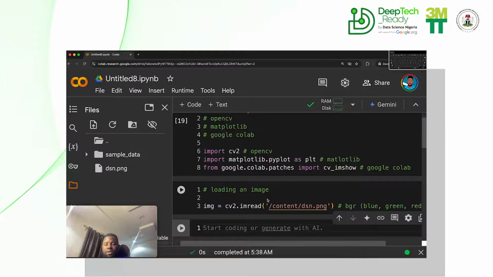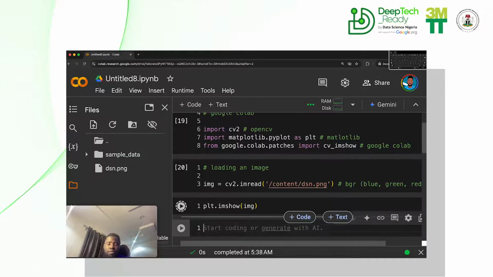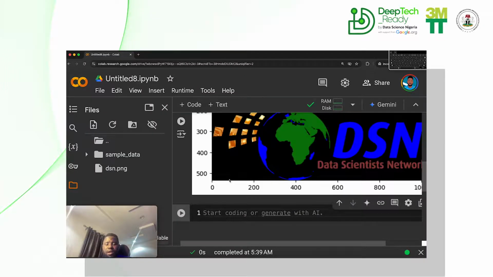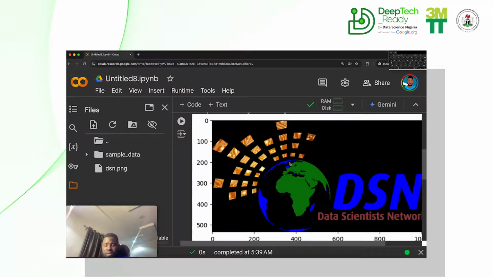Now the question is, how do we know that this is actually a BGR? When you do plt.imshow(img), it's going to display the image as a BGR. As you can see, this is a BGR.